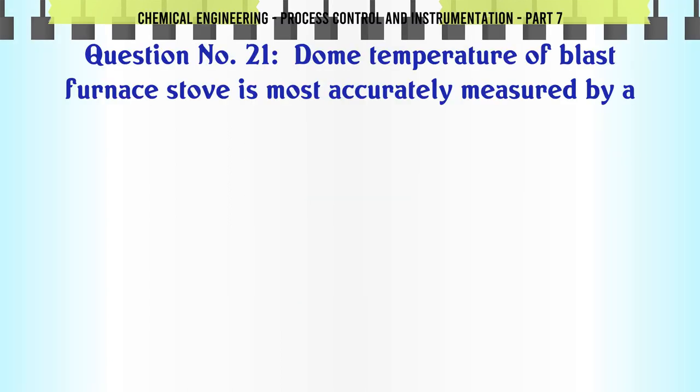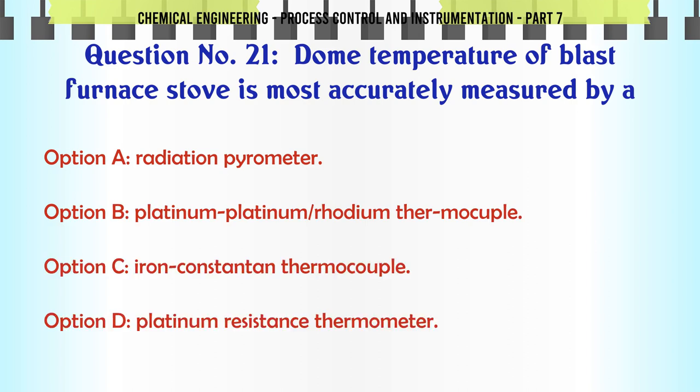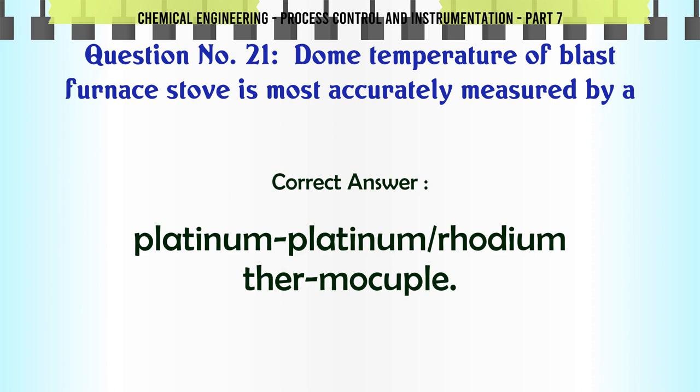Dome temperature of blast furnace stove is most accurately measured by A. Radiation pyrometer. B. Platinum rhodium thermocouple. C. Iron constantan thermocouple. D. Platinum resistance thermometer. The correct answer is platinum rhodium thermocouple.